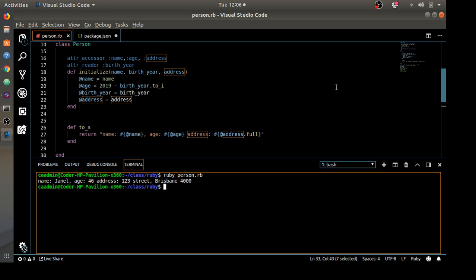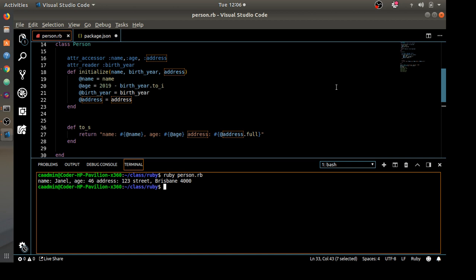So you can see that my person class doesn't have to worry about what makes up an address. It just thinks of it as an address. It doesn't care that it's made up of a street and a city and a postcode. And if I wanted to go change what makes up an address, I could do that, and it doesn't affect person. Person doesn't care what an address is made of. It just knows it has an address.